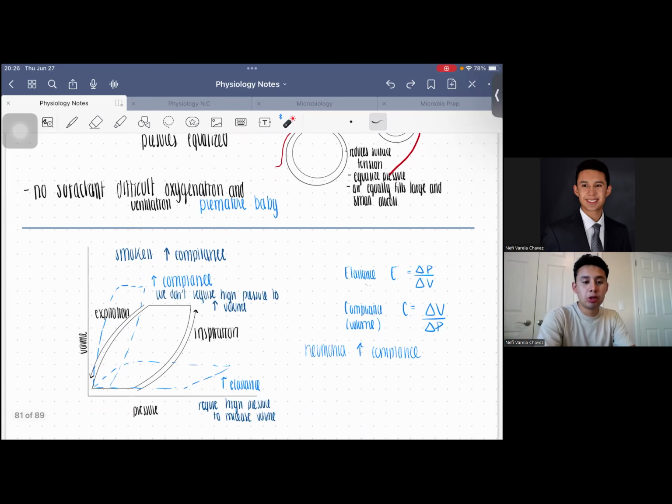I've been talking about two things, elastance and compliance. Elastance is like this rubber band, like this tension that is created by an object that facilitates its return to its original state when it's stretched. I'll describe it like that. Compliance is something more related with volume. Here we have a graph that is the relationship between volume and pressure, being pressure in the x-axis and volume in the y-axis.